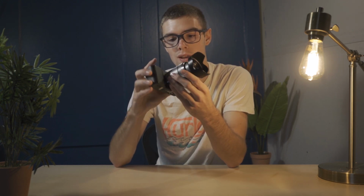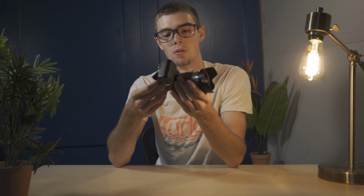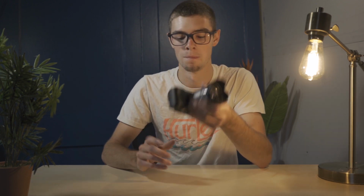So I was looking for something really cheap, so I just looked up Sony cameras, and this popped up, NEX-3. Now I looked at it and I was like, alright, that looks like a point and shoot, but wait a minute, let me click on this. I realized that these are interchangeable lenses. They're E-mount lenses, and they're pretty much like the A6000 series, just a lot smaller, and a little older. I think this one came out in 2010.